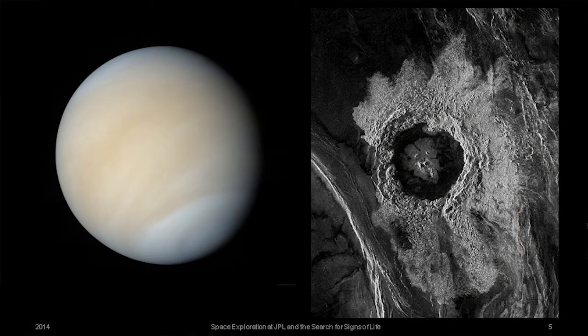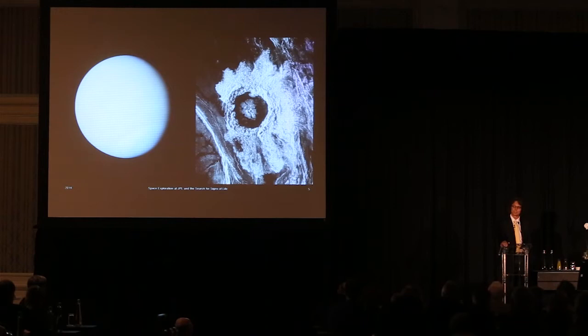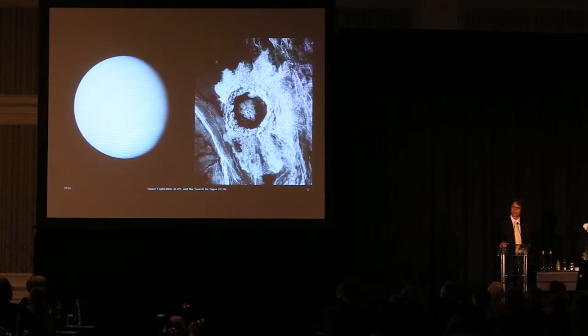Here's a picture of Venus on the left. It's a very dense atmosphere, so we cannot see the surface of this planet unless we use a synthetic aperture radar, which is my specialty. On the right-hand side, you see an image of the surface of Venus taken with such a radar system that we sent there in the late 1980s, early 1990s. And it shows an impact crater on the surface of Venus with the ejecta blown out when that object hit the surface of Venus. The surface of Venus today is hot enough to melt lead. So even though it is within the Goldilocks zone, the surface temperature is far higher than we would be able to sustain liquid water on. And that's because it has a very dense atmosphere and a runaway greenhouse effect going on.